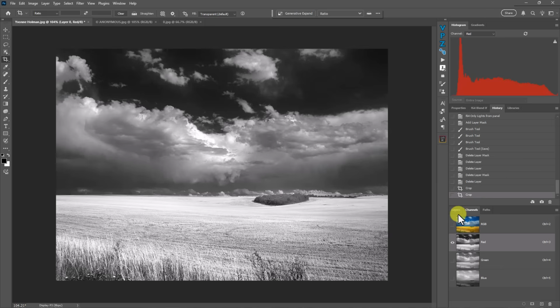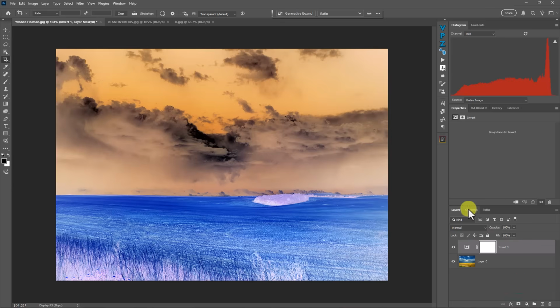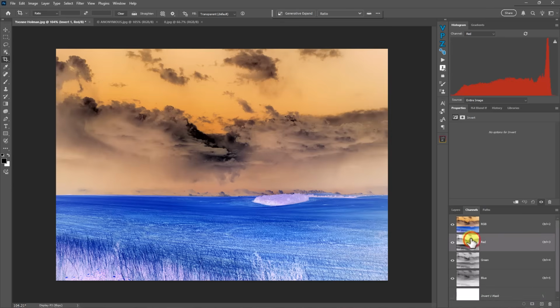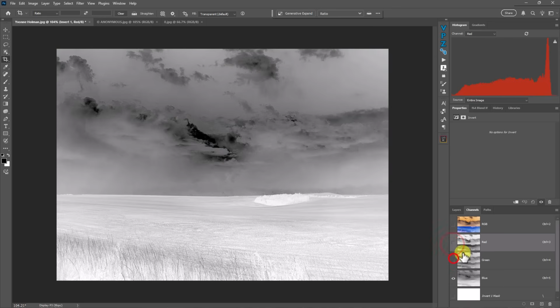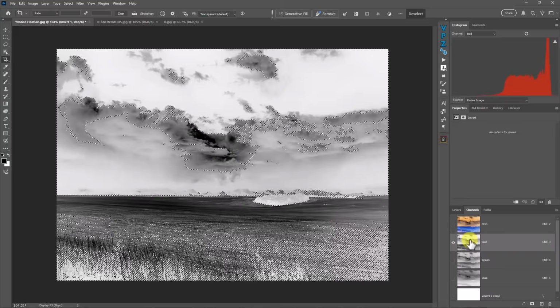So instead of trying to think about this in inversions, let's go over here and put an inverted adjustment layer on top of this image. Now we'll go over to channels. Now I'll look at the channels, so let me get this set up so I can just see them channel by channel. When I look at these channel by channel, look at this. The opposite of the red channel actually contains quite a bit of that blue data that I'm struggling with. So what I found on the opposite side of the data that's already in our image is that there's a mask better than the blue mask that can give me the channel data that I need to cut that blue there.